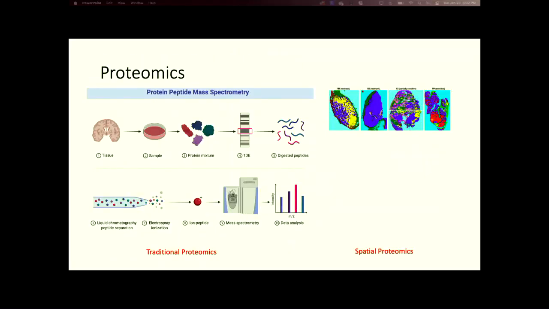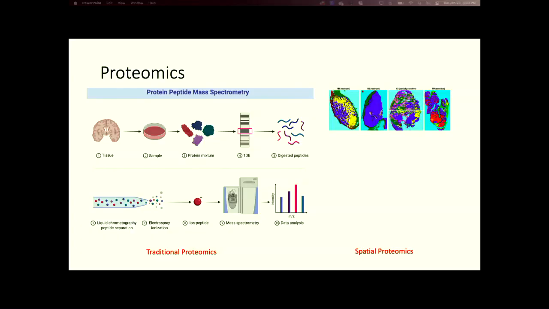So next we can talk about proteomics. Unlike genomics or transcriptomics, we can't directly sequence a proteome right now. So this is something I'm working on, but currently the state of the art, using some nanopore technologies, some groups at the Riken Institute in Japan can distinguish one amino acid in a protein, but not the full sequence.